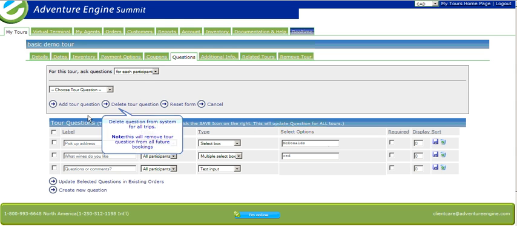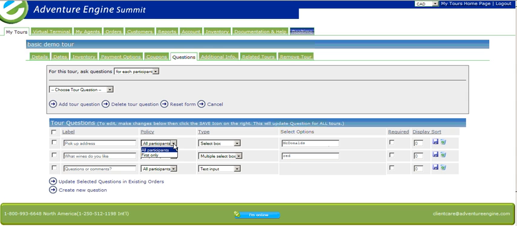In addition, Adventure Engine allows you to create a number of different types of questions that are used in the checkout form. So for instance, you may be asking them pickup address. There may be a number of places where your van or shuttle is going to stop to pick up participants. We can choose whether you will have the group leader speak for the entire group. Perhaps it's only the first person who answers this. And then we're also going to create what type it is.